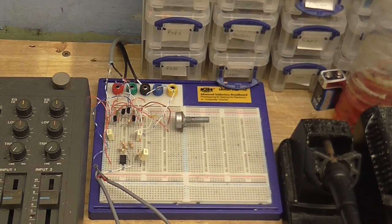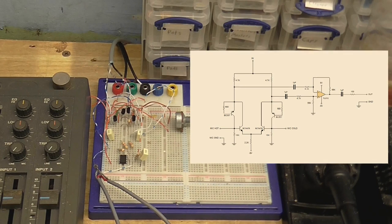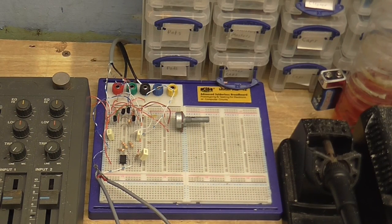Okay, so this is a test of the circuit from the previous video, although you might have noticed I've made one tiny little change to it. And that is this potentiometer here. And that's replaced the two resistors that were in the positive rail of the differential input stage. And I think this way is a much better way of nulling out any hum so I can get the common mode rejection ratio just right, as I'm going to show you now.